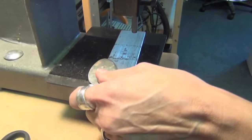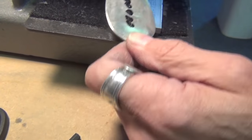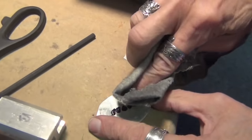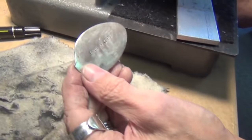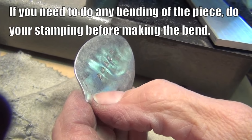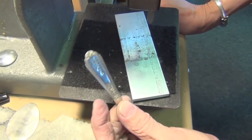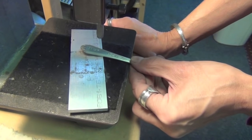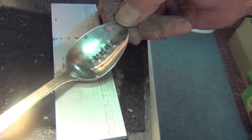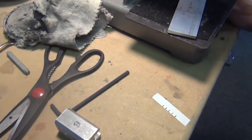There you have your nice firm impressions. After that, you're just going to want to fill in the letters. We have these paint markers in a lot of different colors, black being the most common. It's going to fill in your letters — let it dry momentarily, then wipe off the excess. You want to do your stamping when your pieces are almost complete: when everything is finished and polished, everything is ready to go, then do your stamping last. Stamping works on handles the exact same way, one letter at a time.